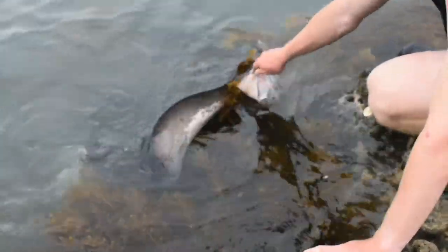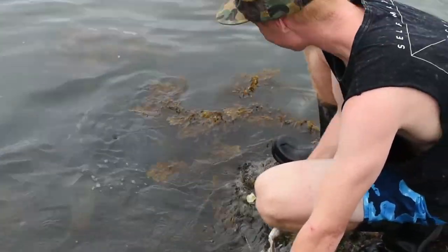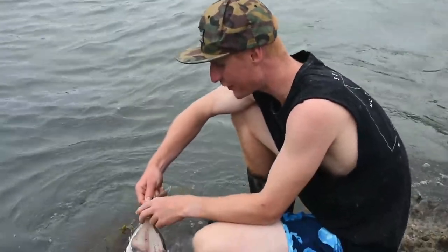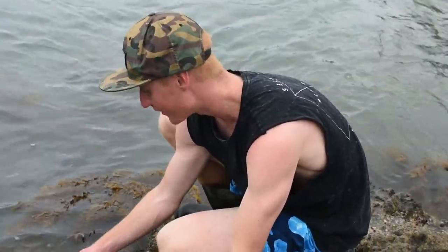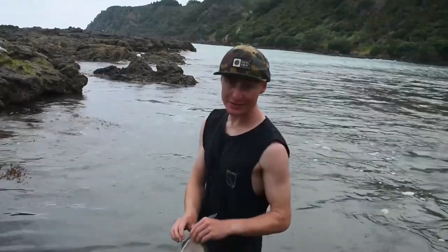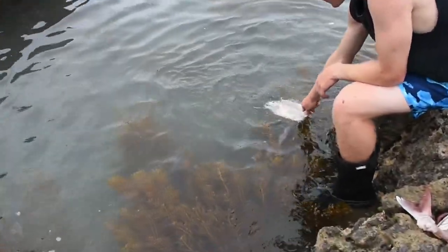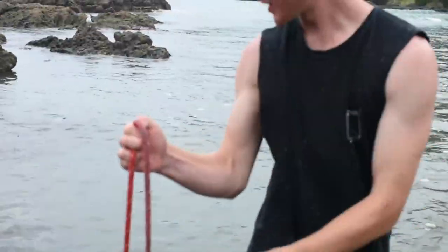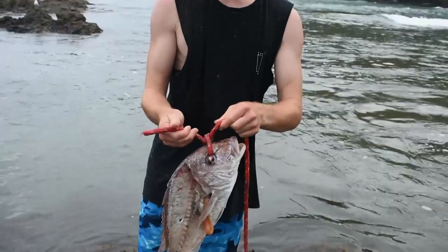I'm just going to try to find a fish. Oh, there we go — you like that mate? I probably should have let go of the fish a little bit earlier — I got a little bit cocky there, but he got right up close, which is really cool. Hopefully he'll do that a couple more times and then finally decide I'm not a threat, and actually trust me enough to come up and take the fish from my hands. What you want to do to get them to hang around is ideally have multiple fish carcasses and actually feed them to the stingrays, so then they hang around wanting more. You just untie it and throw it back when you're done — it's pretty simple. Let nature take its course.